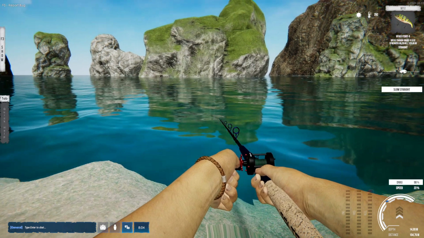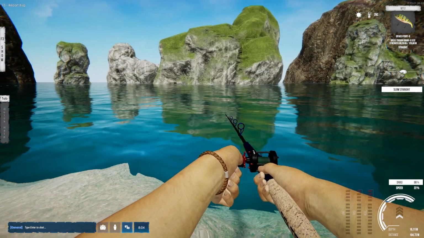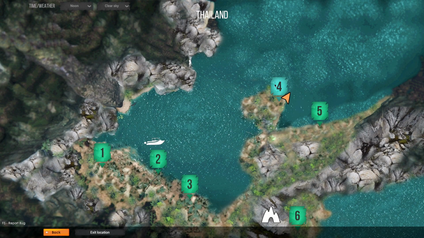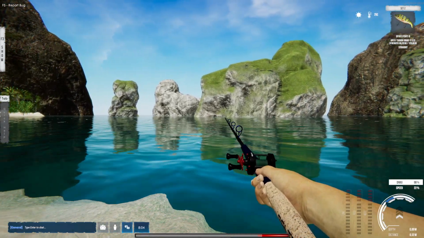So what do you need to do? Let's fish a little bit. And where is the position, of course? I'm first going to get it in. Can I reset the cast? Yes. So I'm at the moment at number 4 in Thailand, and then you just throw over here. Go with speed 2.